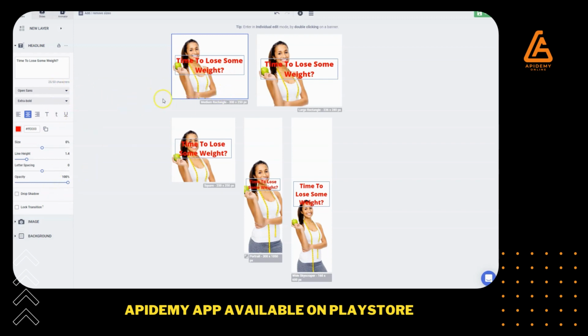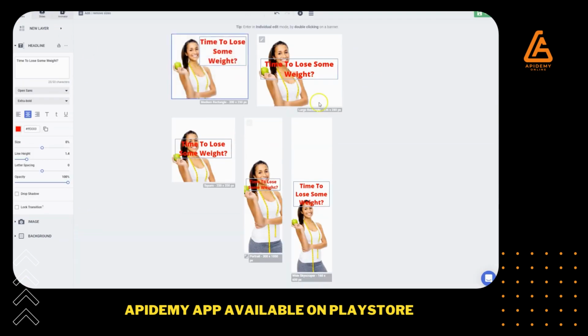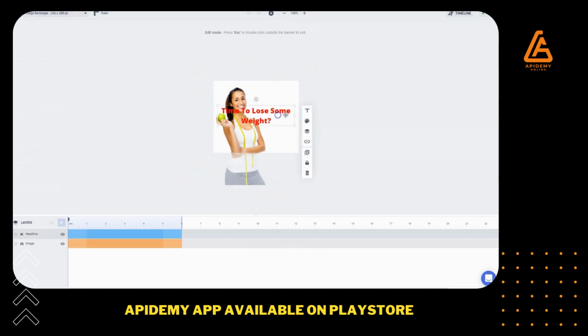So now let's get into individually adjusting the position inside of each ad. That works for me. We'll come out of here. Same thing over here.